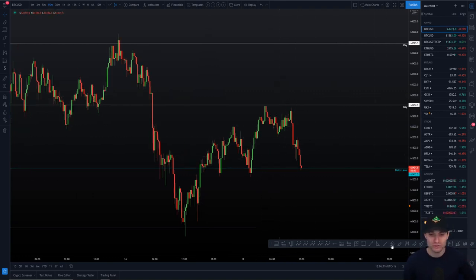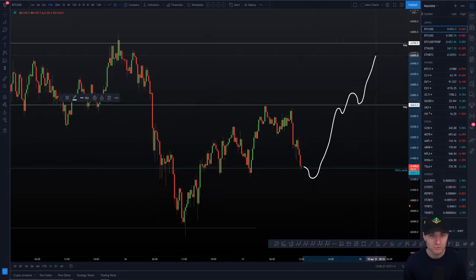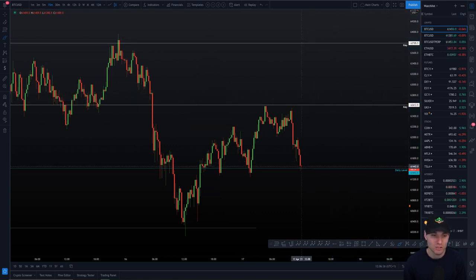One or two things are going to happen now. You're going to look for this region to hold as support. It doesn't have to be the exact level; you can get a bit of a drop still, but we're going to look for this region as support. If this holds, we can look back up to that key level. If we start to reclaim the key level as support, we're going to look up towards our next one, and if we break this, obviously all-time highs. Alternatively, we get a bit of a bounce, we lose this, and we head back down. In my opinion, the next level of support is around $61,000, $60,800, as your weekend support, I suppose we can say.